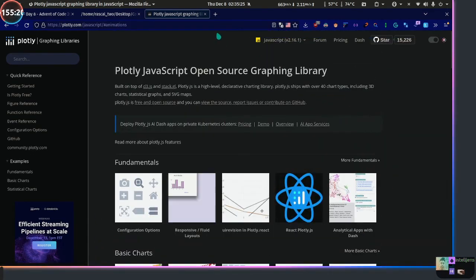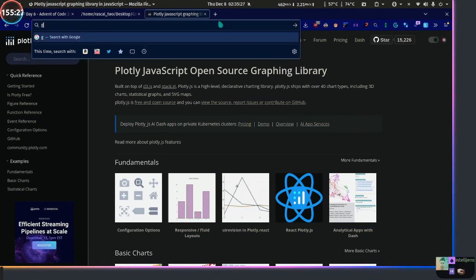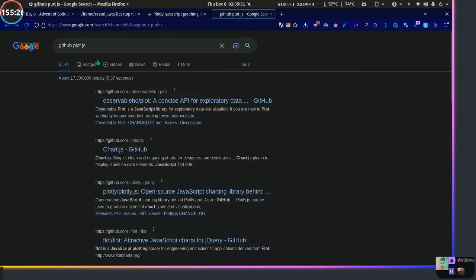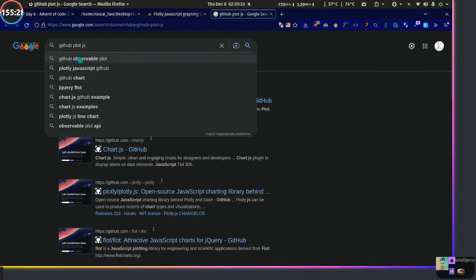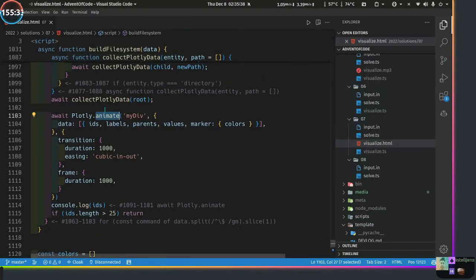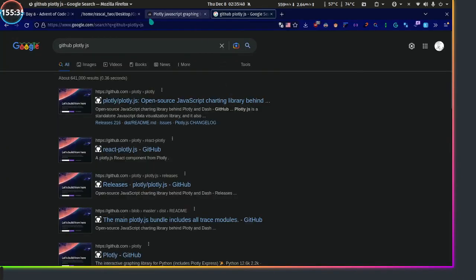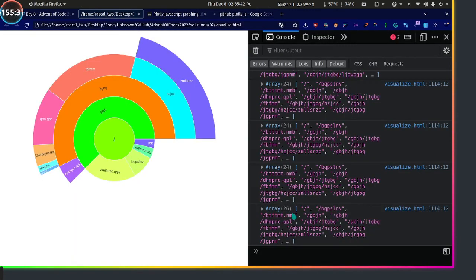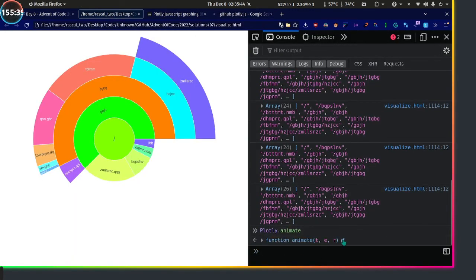Okay, we're gonna GitHub Plotly JS. Since you're not gonna tell me anything useful, let's look at the code. Now maybe I can inspect it in the actual Plotly JS. There we go. See if we can see something here. Animate. Hopefully this is not minified.